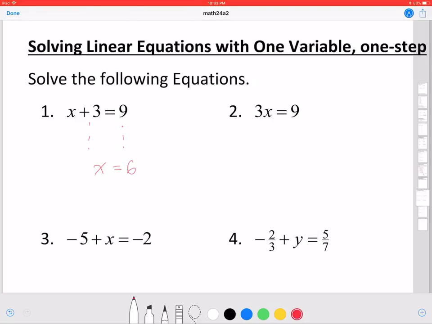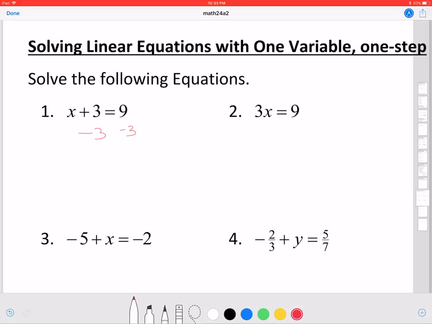Okay, and so what are those steps? In order to isolate x, we want to get rid of the 3 because 3 is added to the variable x. And we want to do what is called the opposite or inverse of addition, which is subtraction. So we're going to subtract 3. And in an equation, we cannot do it on only one side. You must do the same thing for both sides. Otherwise, the equation is not balanced.